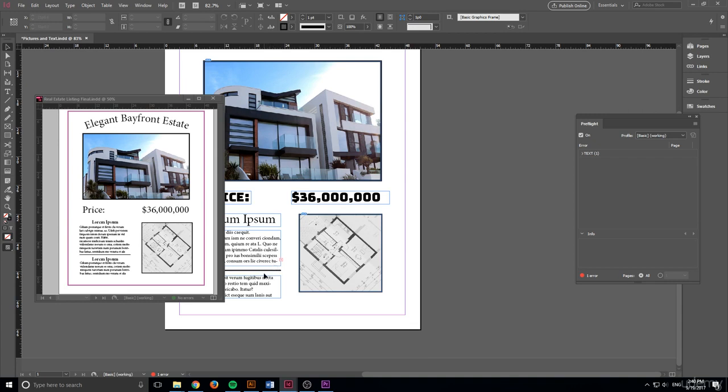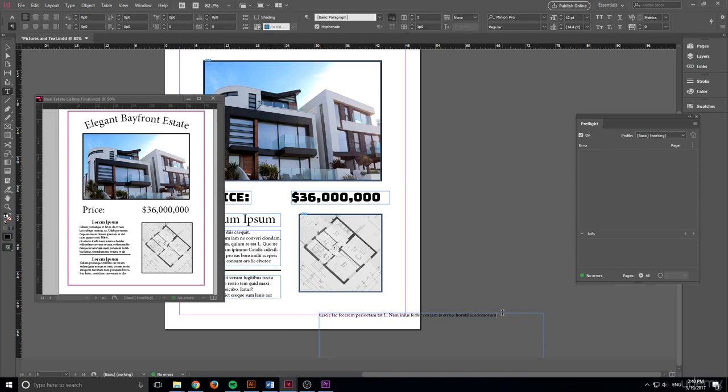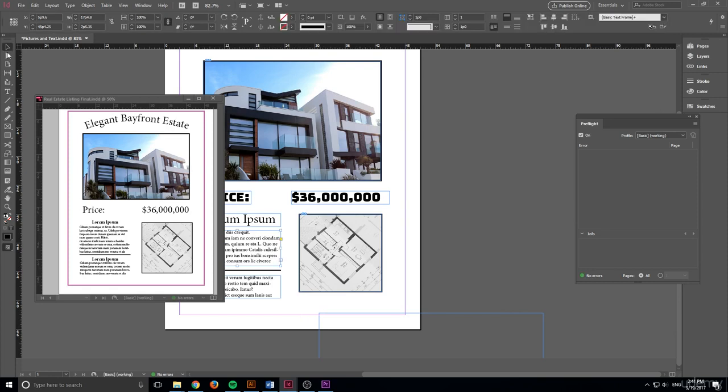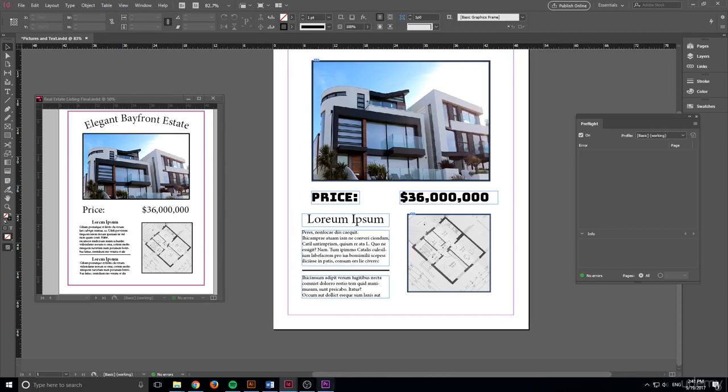So you could expand this and delete it itself, or we could kind of do a little hack here. And we could do the exact same thing where we click on this, click the plus button, and bring it over here. But instead of deleting the text box right away, all we're going to do is just go in here, hit Control A to highlight everything in there, and that's going to be a problem because it's linked backwards. So instead of hitting Control A, we'll actually just go like that. We'll highlight it all, click the delete key, and now we can delete this text box. And now you'll notice that the plus is no longer there. Again, this sounds a little tedious, a little bit of why would they do this? And it's all because it's trying to save you.